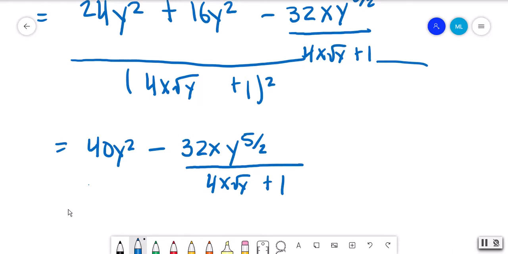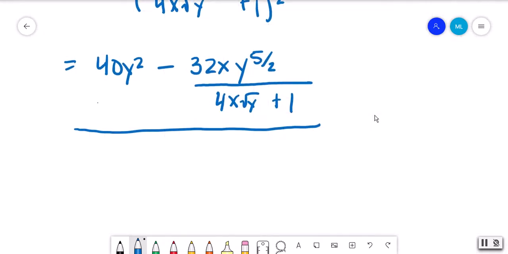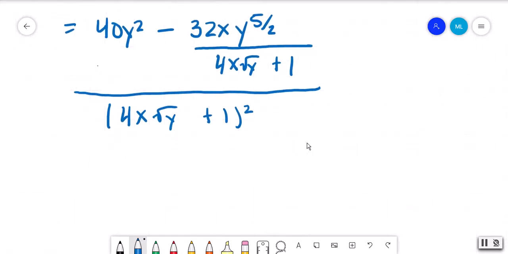Now remember that you're still dividing by the denominator that I keep repeating. If you want to keep track of it, you can just put a placeholder, like a little smiley face or something. So from here, it's all just a matter of multiplication. When you multiply this through, you're going to have 160. Let me do it like this.